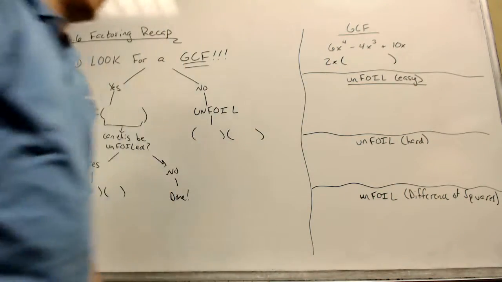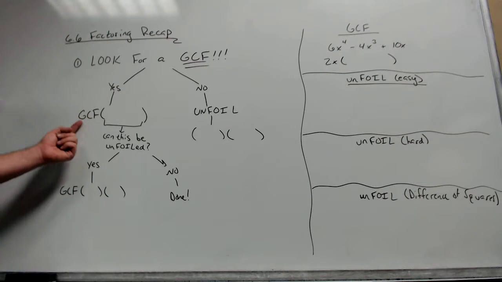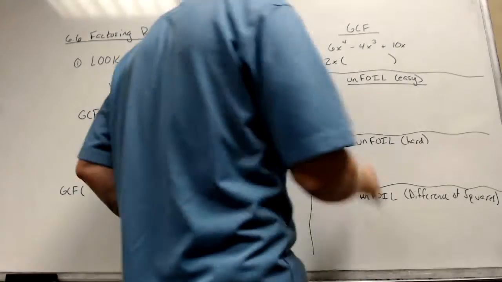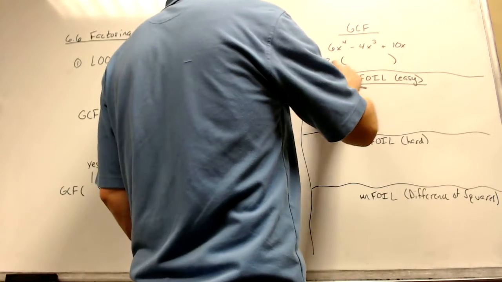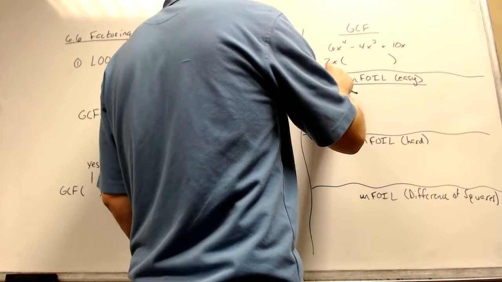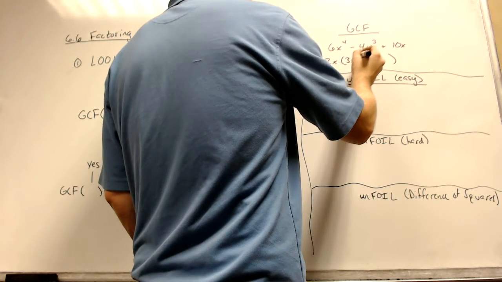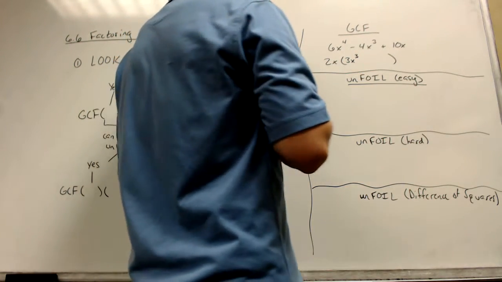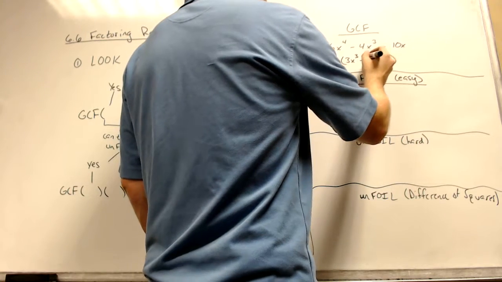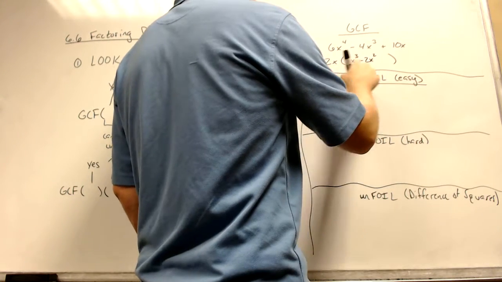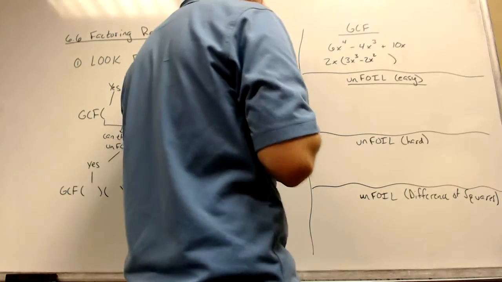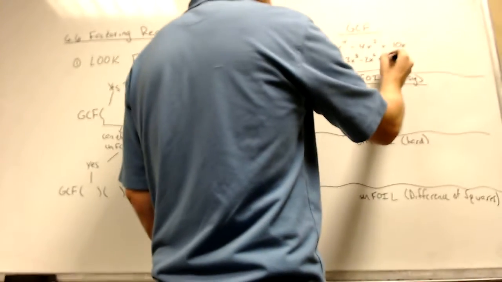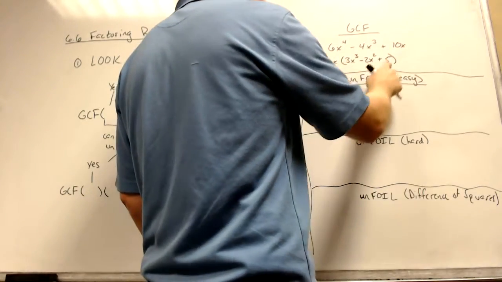remove. So just like we said over here, when I notice there's a GCF, I just write the GCF out front, and I have one single set of parentheses letting me know that I have to fill in this blank. 2x times what? We'll build this back up again. So 2 times 3, I need x to the third. These two would build 6x to the fourth. Next term, 2 times 2x squared. 2x times 2x squared would be 4x to the third. And lastly, looks like 2x times 5. 2x times 5 would be 10x.